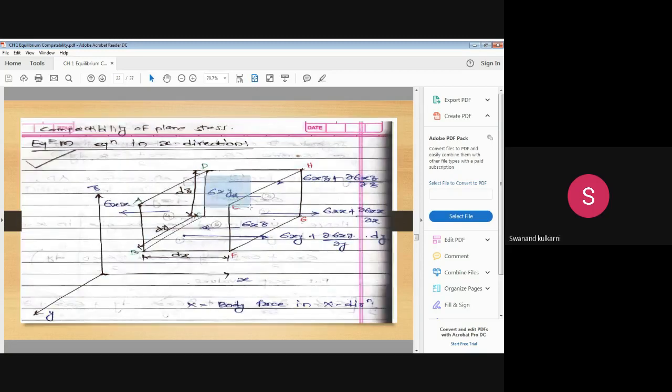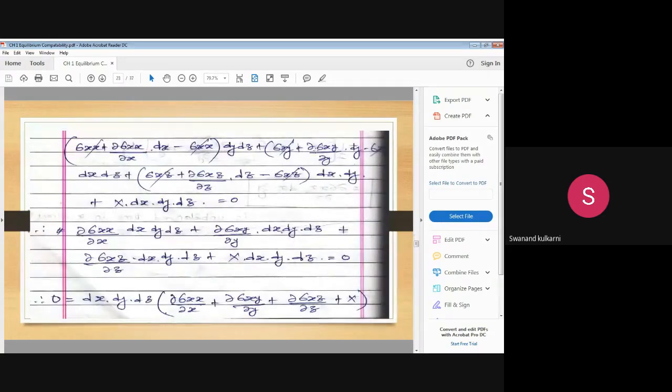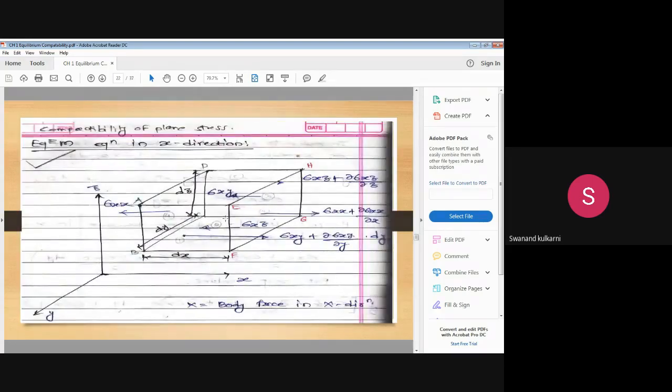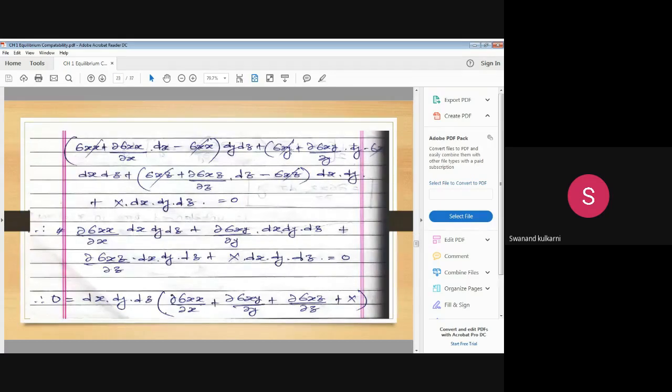sigma xy is in the opposite direction. So that's why we should take the difference of that. So sigma xy plus dou sigma xy upon dou y dy minus sigma xy, and for that we have multiplied by dx dz. So here with reference to this surface, dx is the thickness along the x-axis and this particular dz we also know. So by considering this difference, we have identified the unbalance on that surface along the x-axis, and this particular third bracket, we can understand here that this is the stress difference in the bracketed quantity on the remaining two surfaces, and here dx dy represents the area.